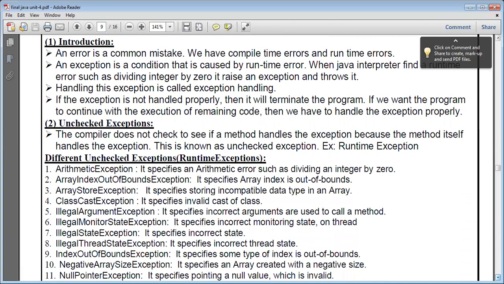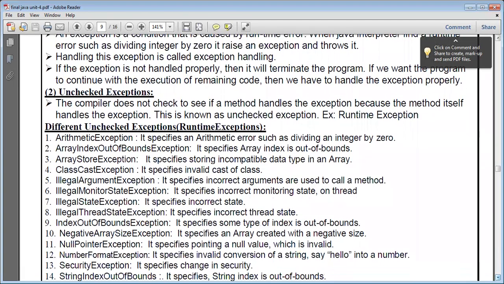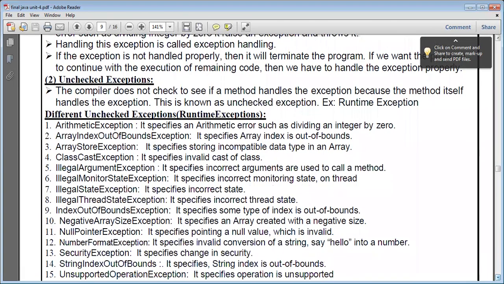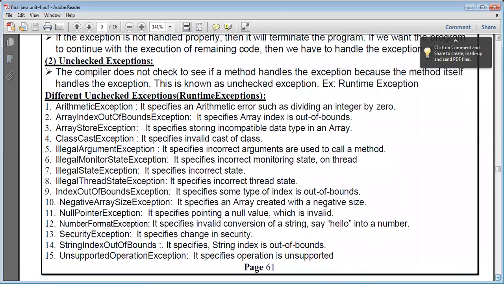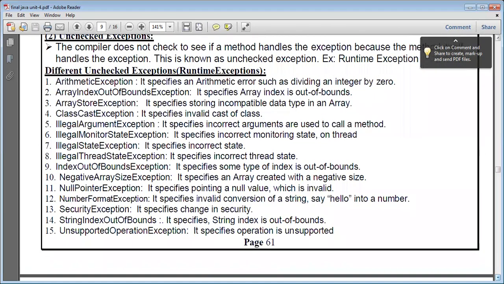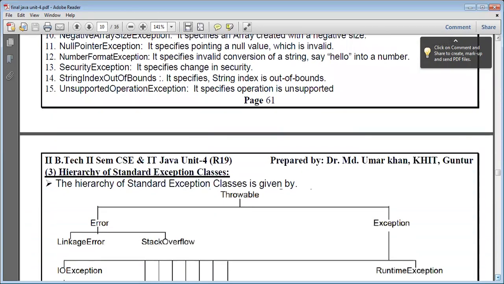Then the unchecked exception: the compiler does not check to see if a method handles the exception, because the method itself can handle the exception. That is called runtime exceptions. What are the different runtime exceptions? ArithmeticException, ArrayIndexOutOfBoundsException, ArrayStoreException (storage of array), ClassCastException, IllegalArgumentException, IllegalMonitorStateException, IllegalStateException, IllegalThreadStateException, IndexOutOfBoundsException, NegativeArraySizeException, NullPointerException, NumberFormatException, SecurityException, StringIndexOutOfBoundsException, UnsupportedOperationException. These are the different runtime exceptions.